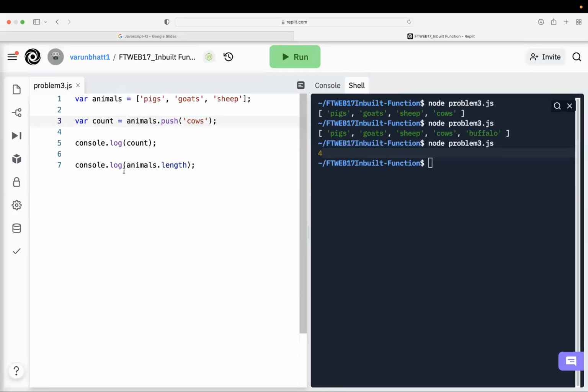Okay, so now you can also use animals dot length. It will also give you the length of an array. Either you can also directly, if you are pushing something, in that case also it is returning. And even if you don't want it, then just don't write it. If you don't want that value, let it return. Like a guest came to the house, if he is giving me the gift, then I will not use it.